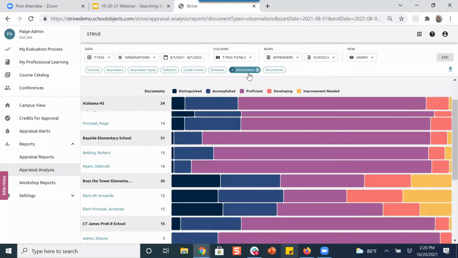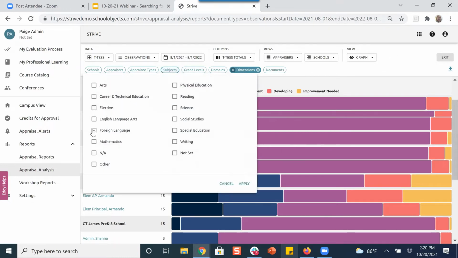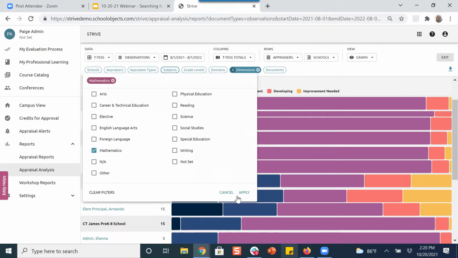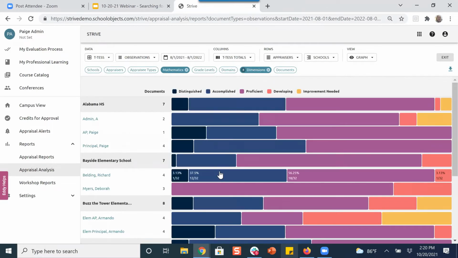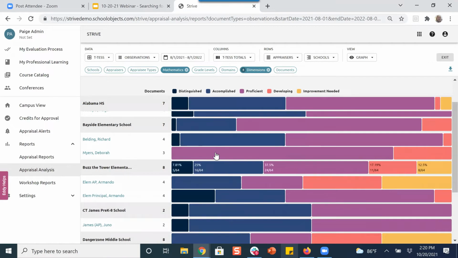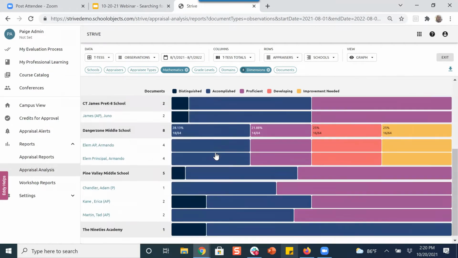Additional filters that I can use: maybe I want to know whether my appraisers are evaluating the same way for all of the different subject areas. So I can come in and say, I want to limit this just to math. And I'm going to apply that. So I'll see my overall math scores, and I can scroll down and take a look.